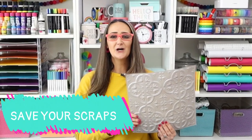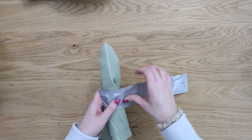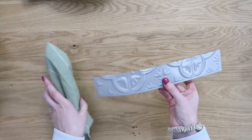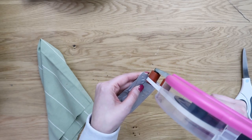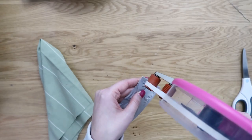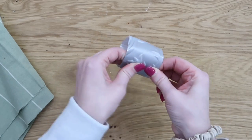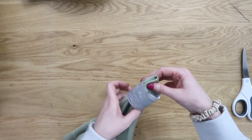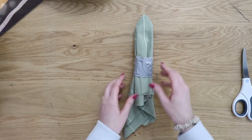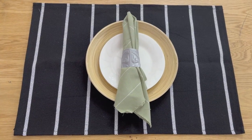Now you're going to have some scraps left over from our first project — don't throw those away, hang on to them. We're going to use them for this next project. This is just a two-and-a-half inch size strip left over from the last project, and we're going to use it to create a very simple and easy napkin ring. If you just cut the tiles in half — basically six inches wide — they are the perfect size for napkin rings. Using my tape runner on one of the shorter edges, I ran a couple of lengths of it to make sure it was good and sticky, then wrapped it around to make a circle, stuck it together, and all you do is slip your napkins right into the ring. So quick and easy, and basically mess-free. You can leave yours plain or add some rub and buff to change the color and style.